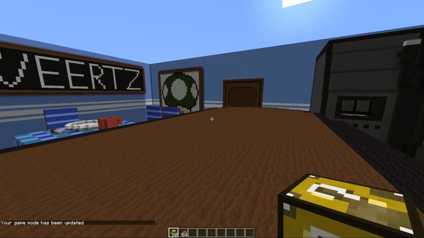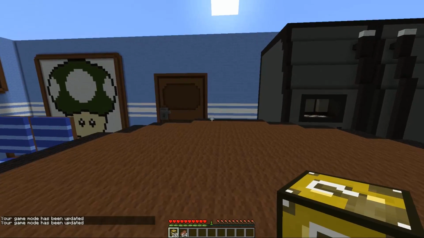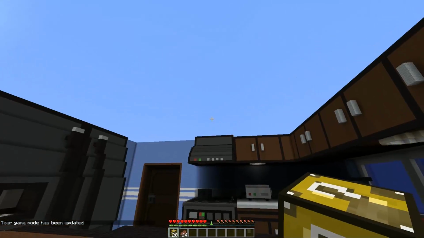But what we're gonna do today is 5 rounds of 20 lucky blocks. So we're gonna break 20 lucky blocks, battle it out in 5 separate battles of 1 life, and we're gonna see who's the true champion of the giant lucky blocks.